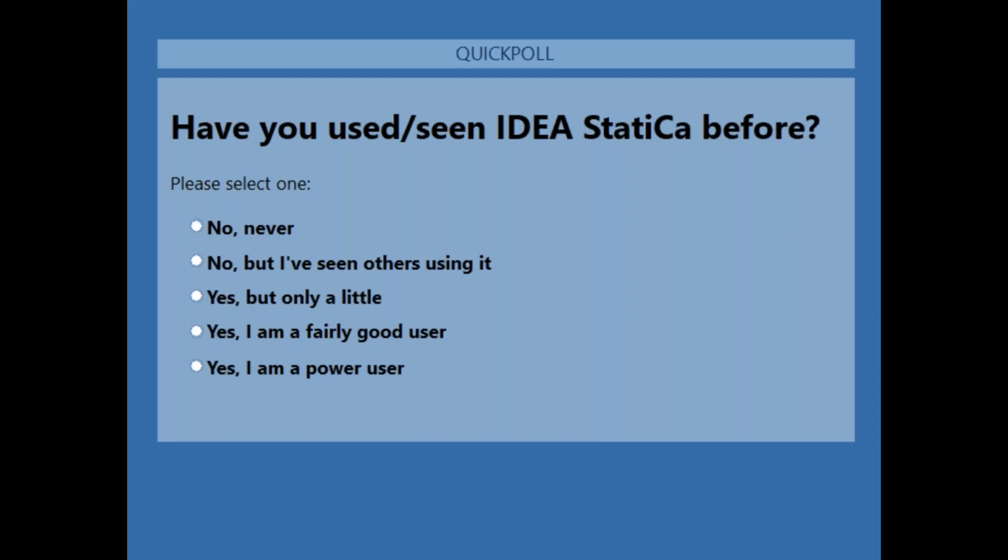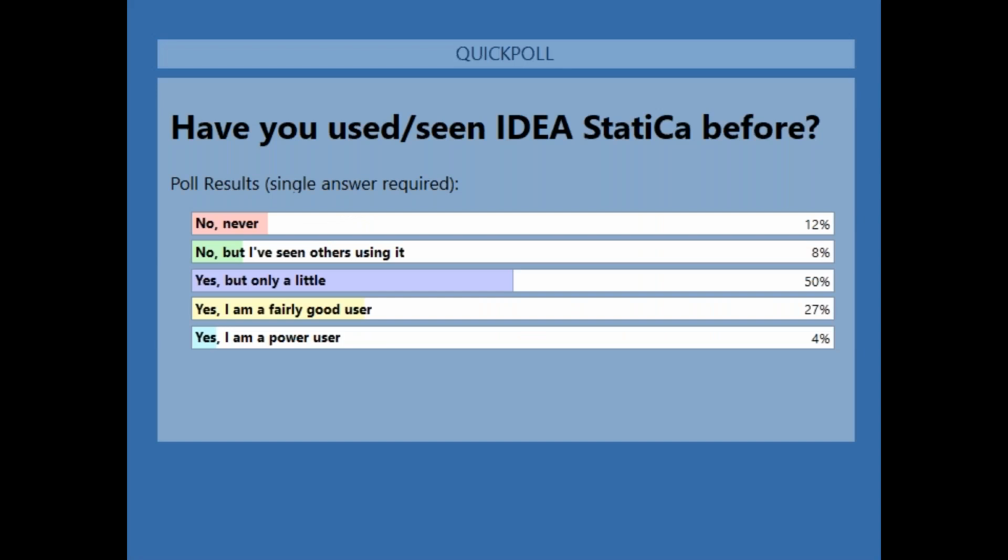I see that the answers are coming in already. Very good. Thank you. Nice. I see that most of you have been using the software, but you're not very experienced with it. I'm just going to give a few seconds for all of the participants to vote. Even if you're not familiar, just pick the relevant answer to let us know. Good. All right. I think we have almost all of the answers. So let me close this and show you the results. I can see that half of you actually have a small experience with the software. So good. All right. Let's move on.